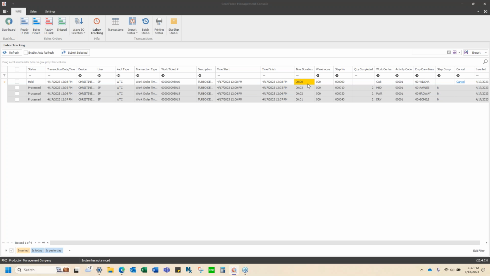But we don't want to put in here that it took her 45 minutes if it only took 2 minutes, because that's going to mess up our cost. So at this point, you can actually edit the time and ask Wilsha, hey, when did you get back into that work ticket? And you can fix it right here. And so that's just another thing that we can do within the console. So in addition to all of the dashboards and the wave selection and the labor tracking, the transactions, like I said, there's even more things to do, but we don't have time for that today.